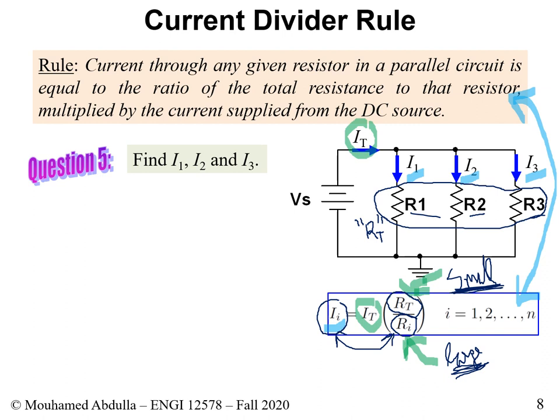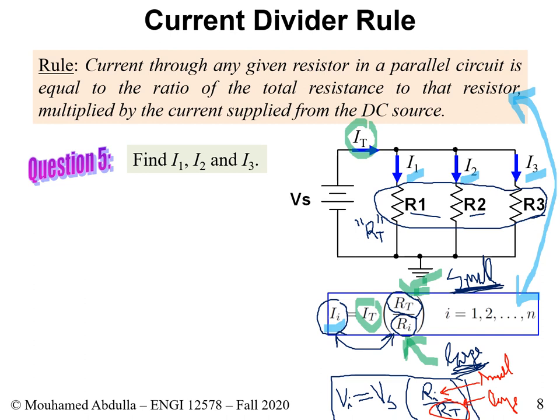And the same thing is also true when we talk about a series circuit. In series circuit, we saw the voltage divider rule. In the voltage divider rule, we show you something like this. Vi is equal to Vs, and then we do a ratio of a small value, which could be the resistor that you have, over a large value, which is the total resistance. So in series, the total resistance is in the bottom, because when we talk of series circuits, this value here is large, and this is small. Whereas in a parallel circuit, this value is small and this value is large. So this is my trick to always remember voltage divider rule and current divider rule without necessarily memorizing anything. Okay, so let's maybe continue here.